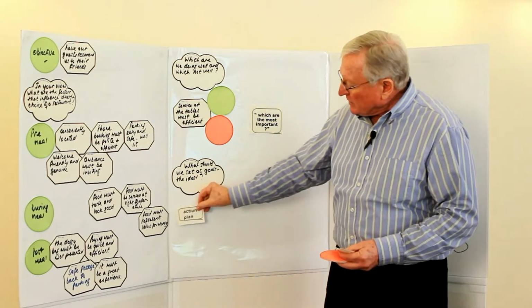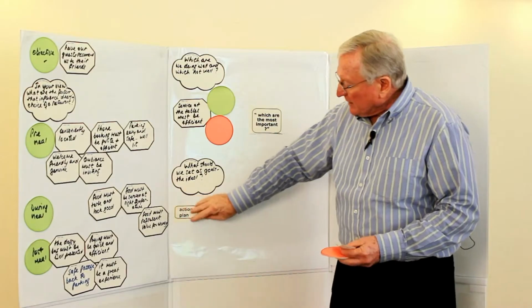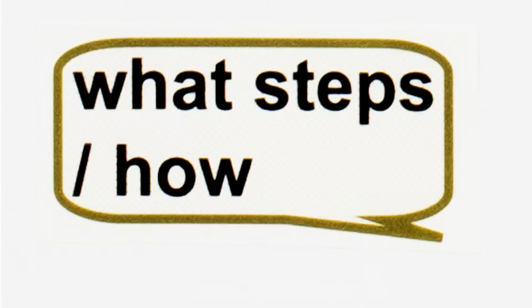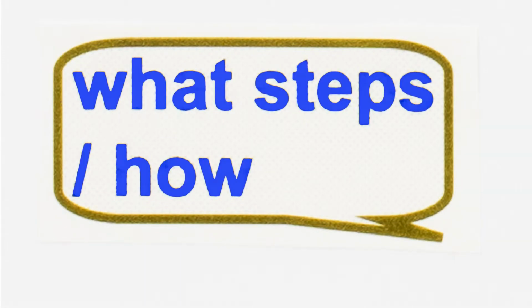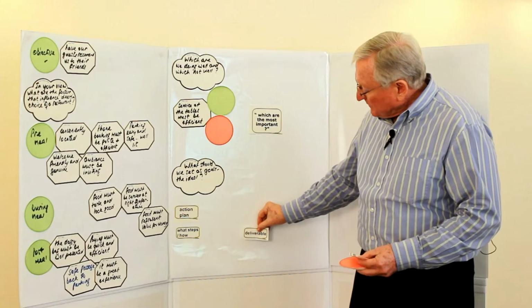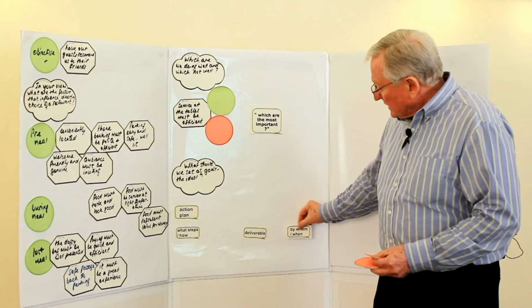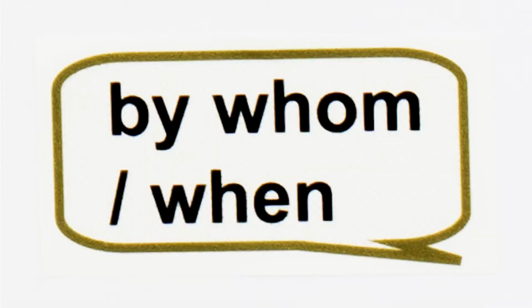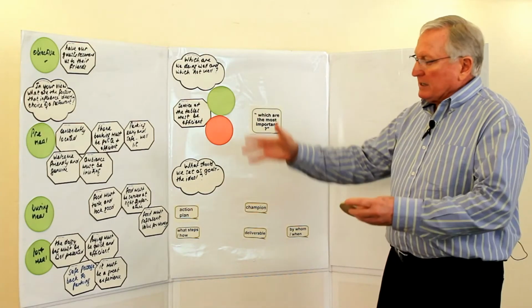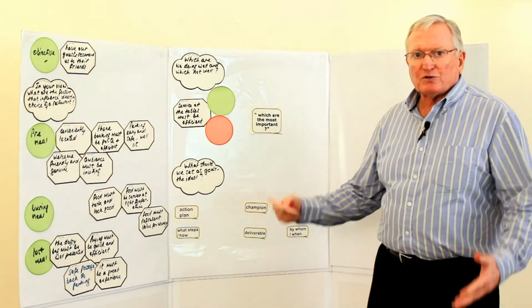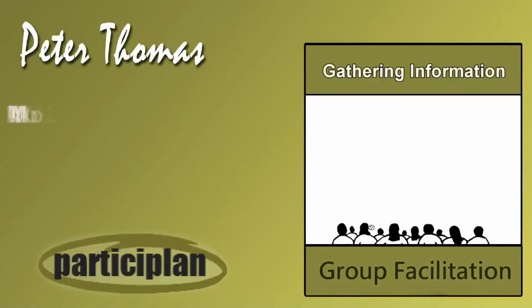And then for the ones we need to tackle, we would then finally build an action plan. And an action plan would consist of what steps do we need to take? How are we going to take those steps? What are those steps going to deliver as a deliverable? Who's going to ensure that it happens and by when? And then who would actually drive this project or process as the champion? And that would be a complete exercise on how we would build a strategy for how we're going to make our restaurant the best we can.